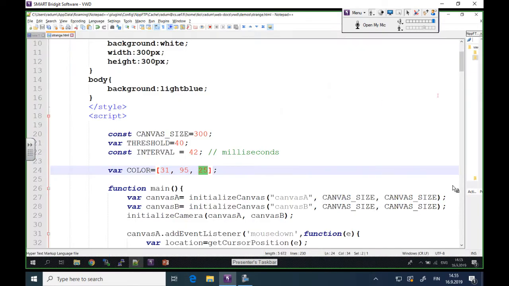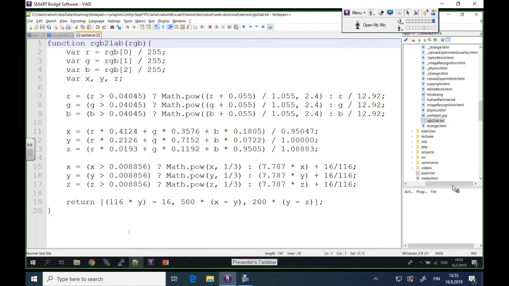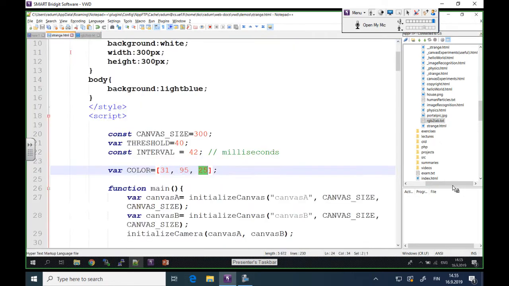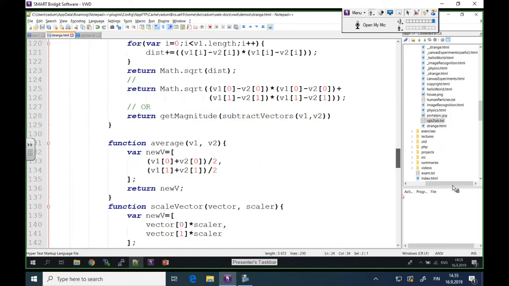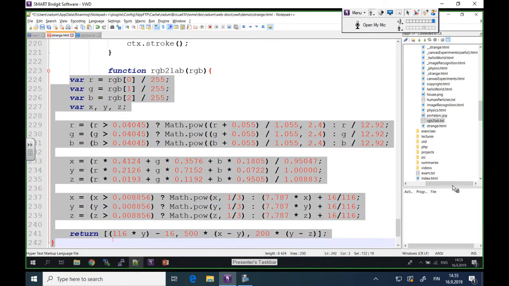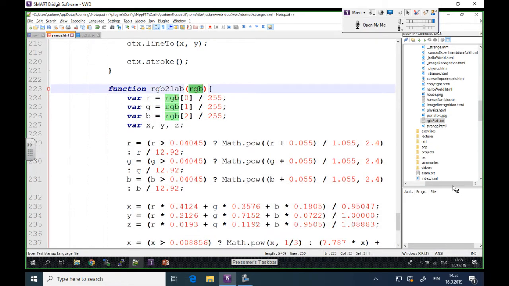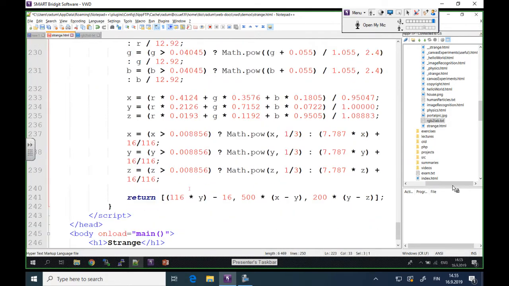I'm going to add one more function, and I'm not going to explain it. I'm going to copy it from here. I'm cheating. But the function is called RGB to LAB. So it should be intuitive what happens. It gets an RGB vector, what we were working on now, and returns some very complicated stuff.